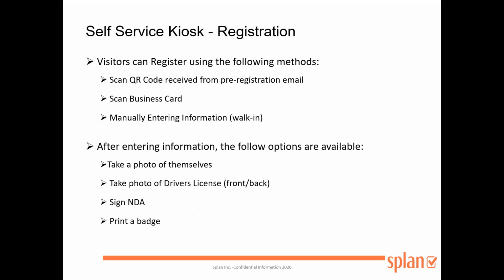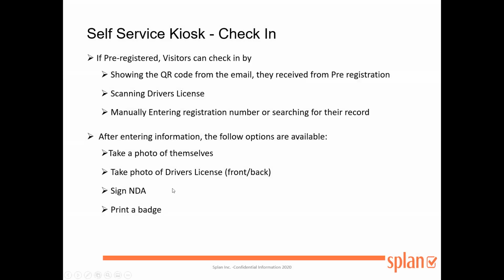Now, depending on the situation, we do have some lobbies where they allow the badge print because they have the kiosk right there with a thermal printer in it. They can't go anywhere because one, the guard has to let them into the next location, and two, they have to wait for an escort. So in this case, the visitor is basically checking themselves in, printing the badge, and then going up to the guard, saying, "Hi, I'm here." They check ID, and they wait for their escort to come down. So same thing here, the registration and the check-in, the same concept goes in here.